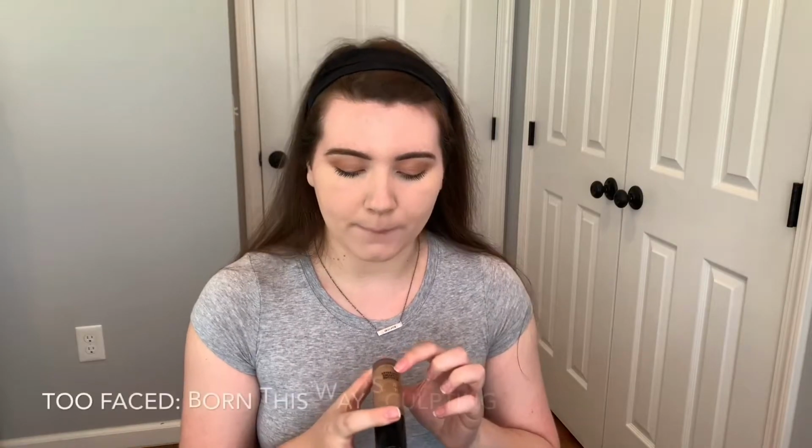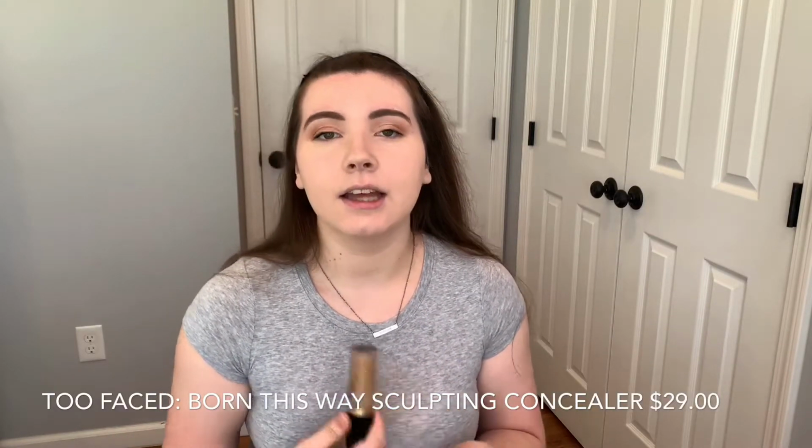So I have the Too Faced Born This Way Multi-Use Sculpting Concealer in the shade Honey. Like I said, I could go a little bit lighter, but I just use a light hand, and I just take my time with it. I like to use my ALAMAR Cosmetics Complexion Brush. I like to use this one for cream bronzers. This does help to make your makeup last longer, because you're pretty much just putting on a base bronzer and setting it. If you have drier skin, you don't even have to set it if you don't want to.